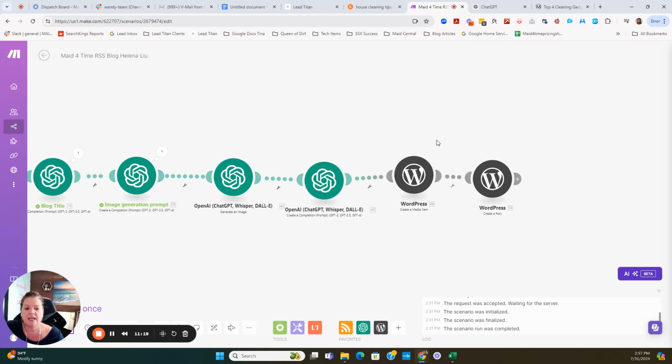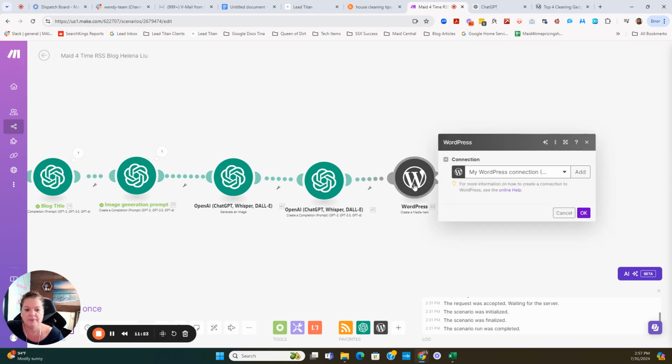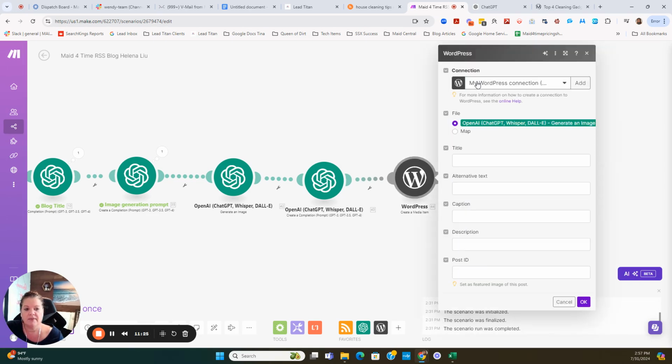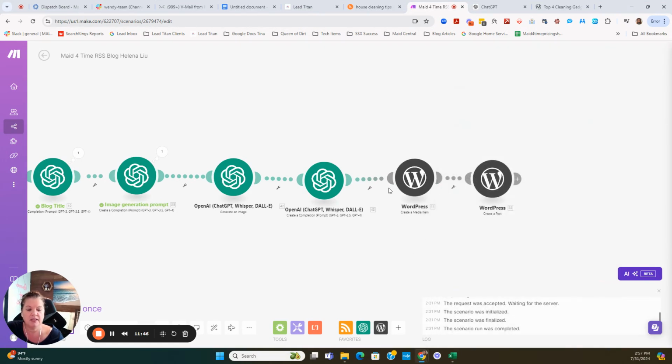Okay, so the next step is we have to go in and connect our WordPress site. Here, again, you should have access to your WordPress. Go ahead and get yourself connected over here. The first thing we're going to do is pull this file that's coming from all of the stuff that we generated in the previous steps, and this is what we're going to be pushing over to WordPress. So all we have to do is click this here and then hit OK. We don't have to do anything else.